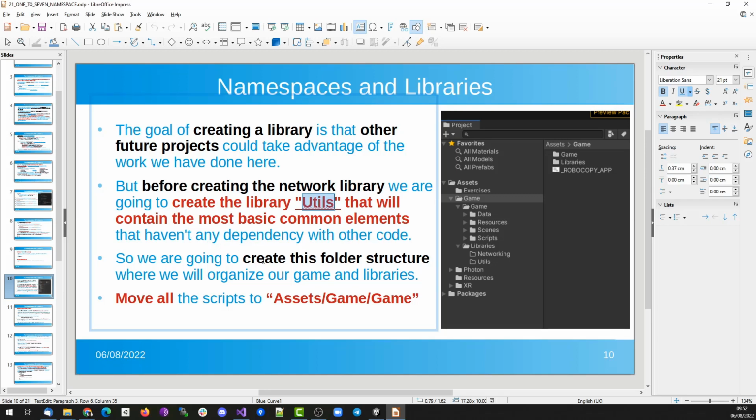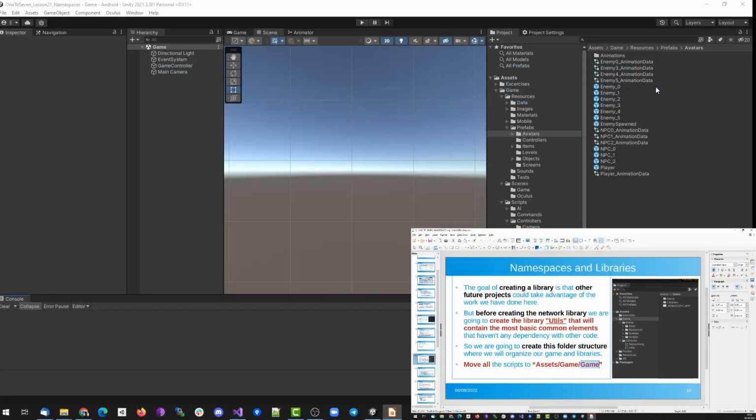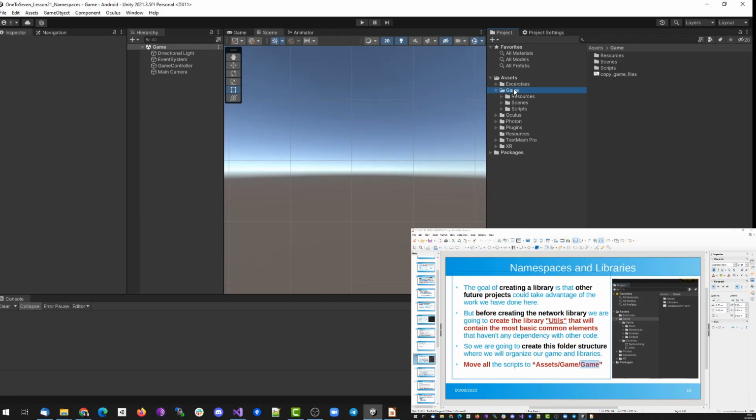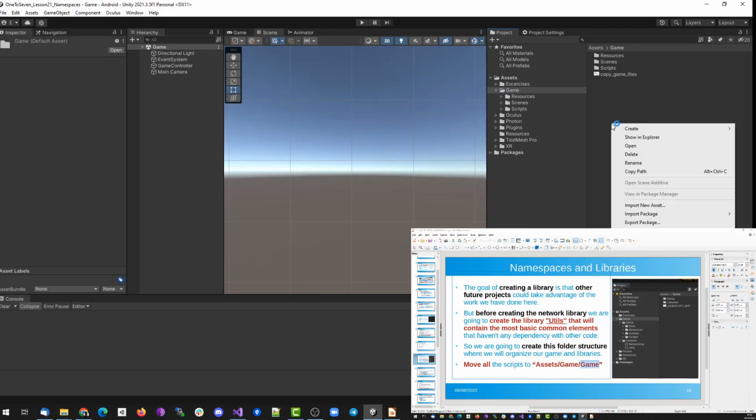So we are going to create this folder structure where we will organize our game and libraries. So move all the scripts to the folder asset game. I am going to do it with you. So let's go to the project, and in here we are going to create two folders.